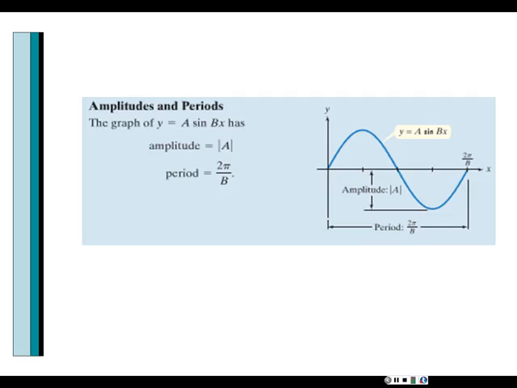Now, first of all, the absolute value of A will be the amplitude of your graph. What is the amplitude? Amplitude means the peak value in the positive and negative side. Now let's say if A is 2, okay, your maximum will be 2, your minimum will be -2. If A is 5, your maximum point will be 5, your minimum point will be -5. In the regular sine x, it's just y equal to sine x, where your A is 1. So that's why your maximum point is 1 in the original.